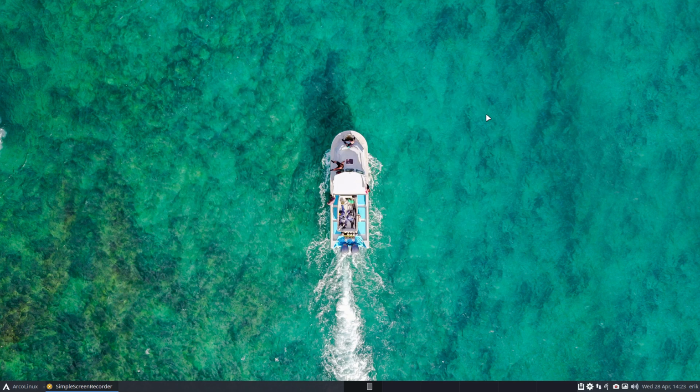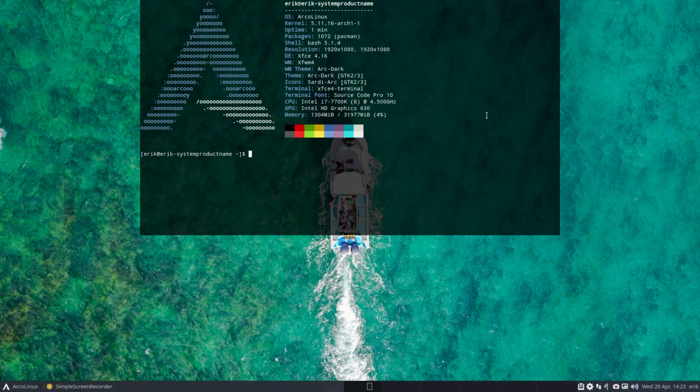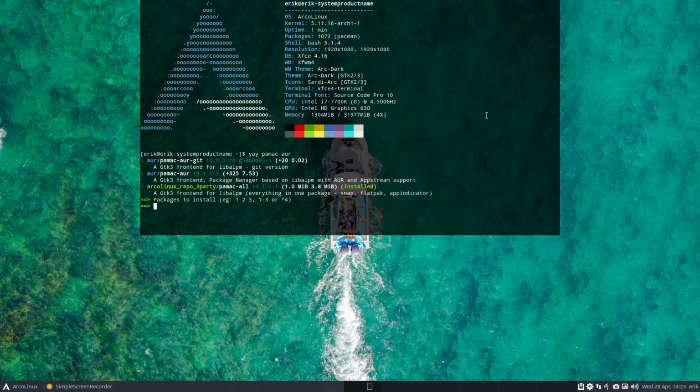Now, our package actually comes from us, so it means that I personally built your pamac AUR. If you type yay pamac AUR, you always have to know the sources. This one is coming from us, pamac all, and not AUR, Eric, not AUR. AUR is without snap and without flatpak, and we switched some months ago from pamac AUR to pamac all.